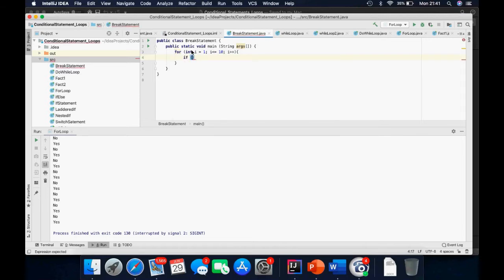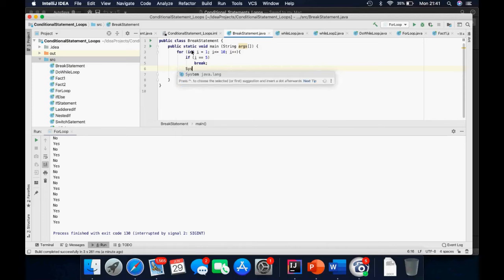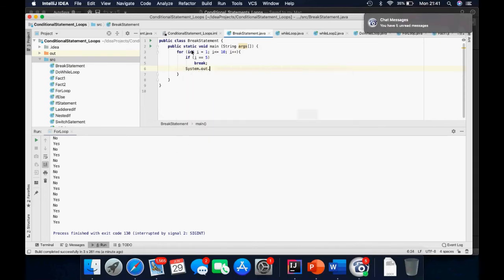If i is the same as 5, break. And I want you to print out the values of i.